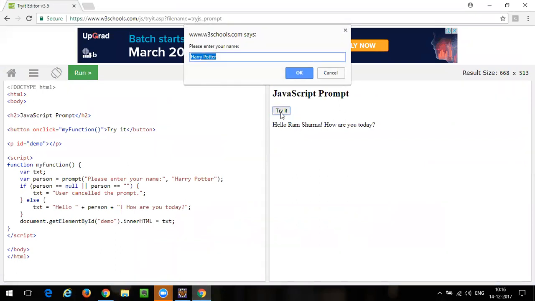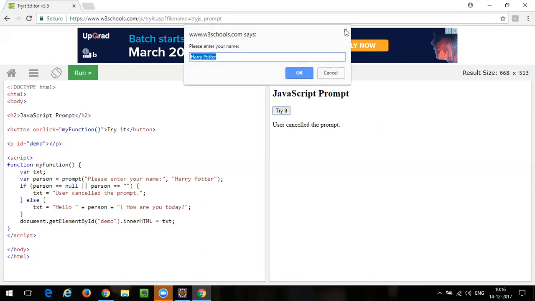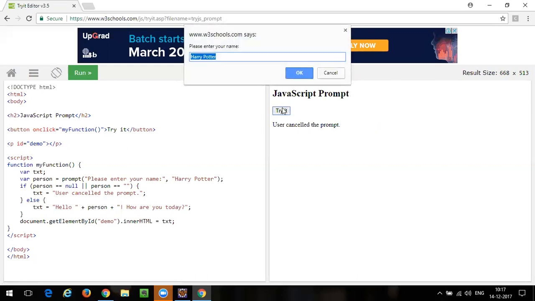Now if we write that dismiss method, it acts like closing the alert, same as the cancel button. Whether you click on cancel or you close it, you'll get the same output. Okay.